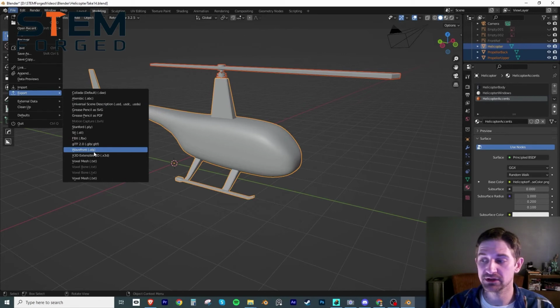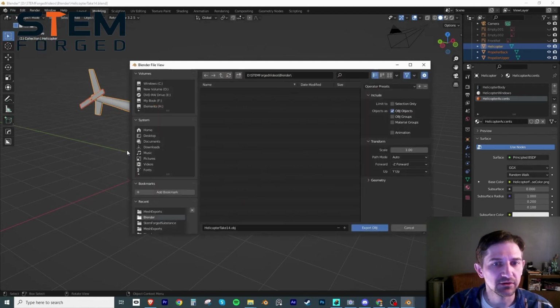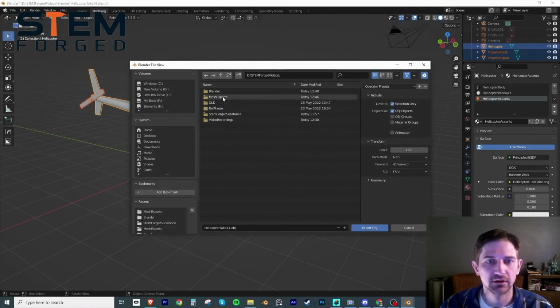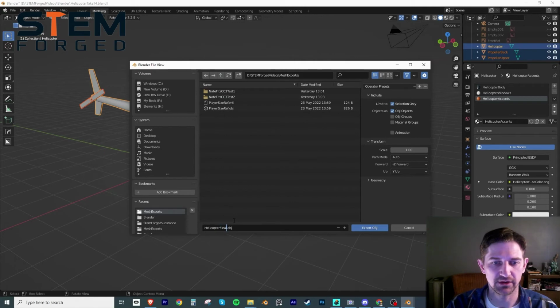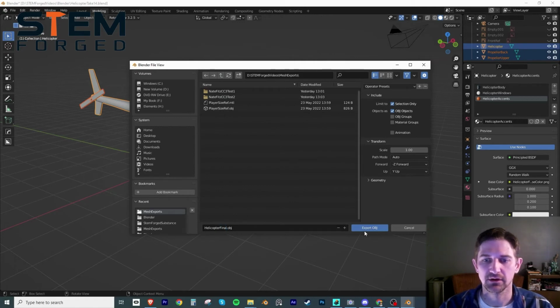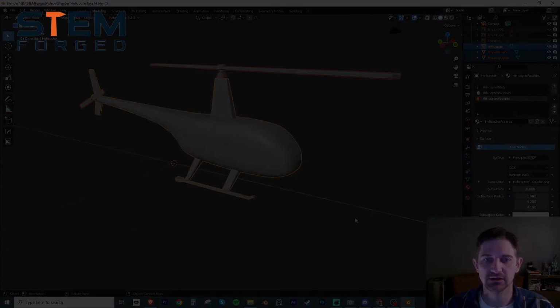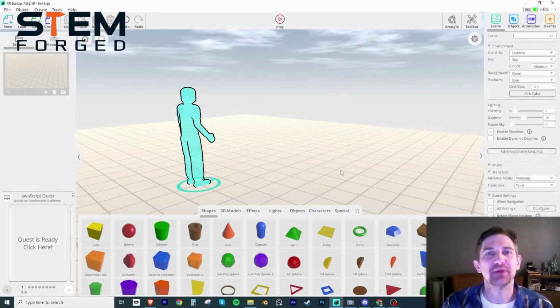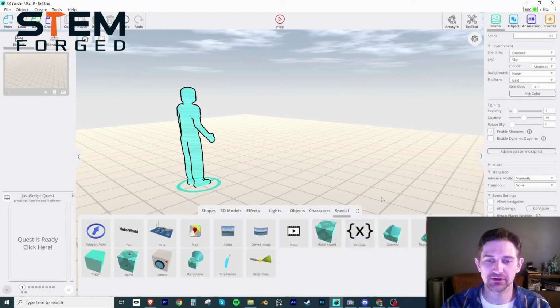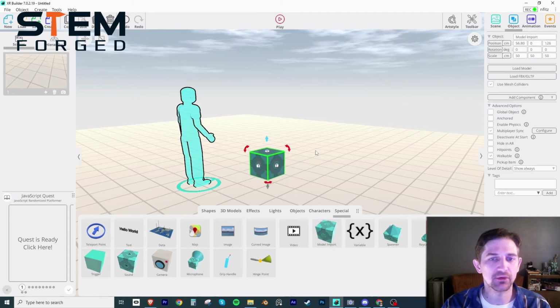If you use OBJ, the texture maps will transfer over to Blocksmith. Okay, so we select OBJ, selection only. We'll save this as helicopter final. Okay, great. Okay, so back over in Blocksmith, again, we're going to go under Special, Model Import.